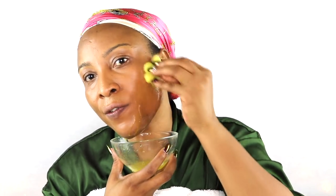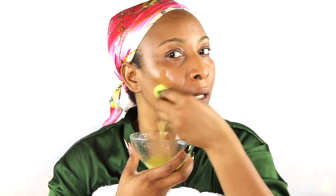Once your cotton pad is soaked, you're just gonna use it to wash your face — just dip in and wash your face. Like I said, this is best done in the shower. It has a very nice, pleasant smell, and it doesn't matter if you wear makeup — this is also going to get rid of your makeup. Once you finish washing, rinse your face with water of your choice, whether warm or cold.